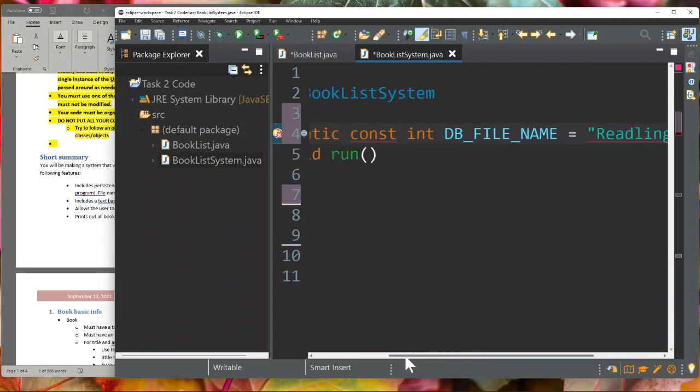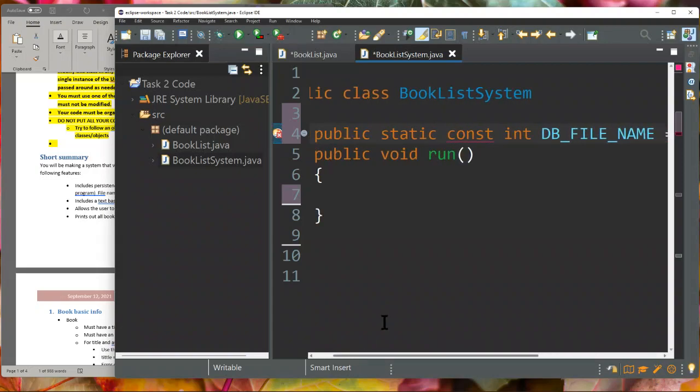So your usual constant of public static const.